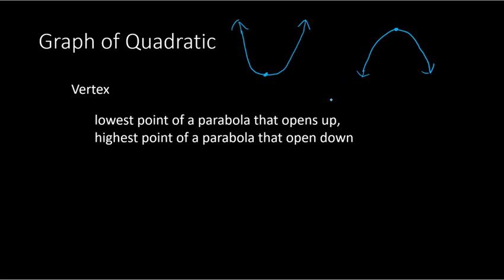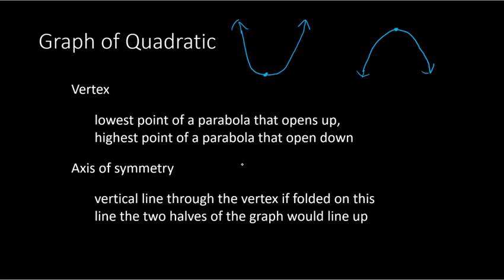Next, we have what is called the axis of symmetry. This is a vertical line through the vertex, and if folded on this line, the two halves of the graph would line up. So for example, with this first graph, if you were to create a line like this, going right through the vertex, that line would be the axis of symmetry. Same thing over here with the one facing upside down. If you make a line like this, right through the vertex, that would be your axis of symmetry. Because with both those lines that we created, notice the left and the right side of the parabola are identical. All right, so it is symmetric with respect to that line.